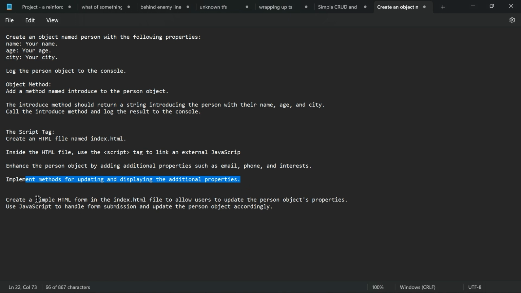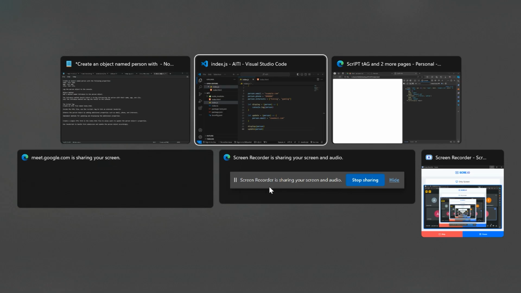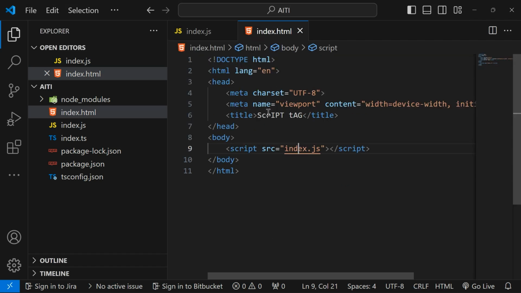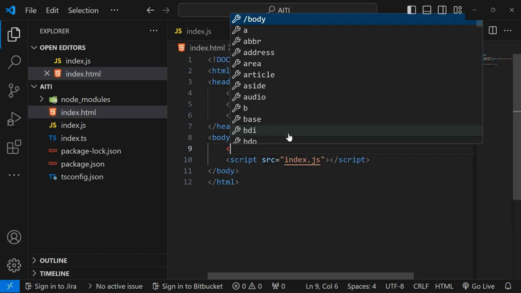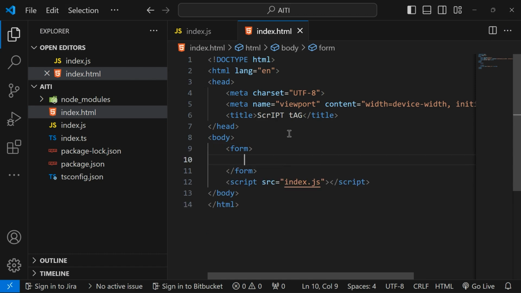Now it says we should create a simple HTML form that allows users to update the person's object properties. Then we should use JavaScript to handle form submission and update the person object accordingly. So we know that in my index.html now, I would need to create a form that would have inputs for my user.